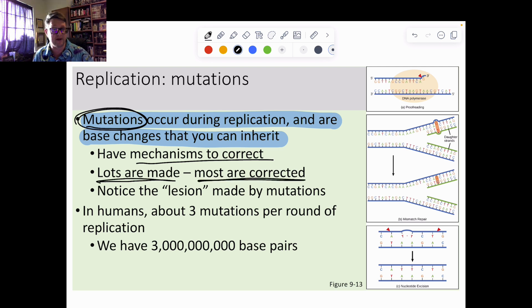So for all of the mutations that exist, an overwhelming 99 plus percent are actually fixed. The way that we typically will identify whether or not there's a mistake or a mutation is we find what's known as a lesion. A lesion is we get this weird bump - there's a weird bump that exists and that's because the bases aren't matching up.